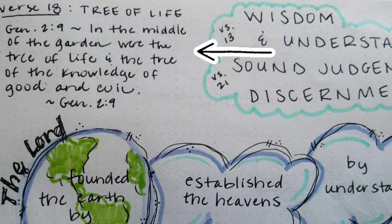I wanted to talk about the tree of life from verse 18. The tree of life is mentioned in Genesis 2:9, and it says, in the middle of the garden were the tree of life and the tree of knowledge of good and evil, okay? The tree of life is something that God made, and it was in the Garden of Eden. So when Solomon says, she is a tree of life to those who embrace her and those who lay hold of her are blessed, I don't know if Solomon's specifically talking about wisdom being a tree of life, okay? But I know that he's saying it's similar to God's tree of life. And so the literal tree of life is mentioned in Genesis 2:9.